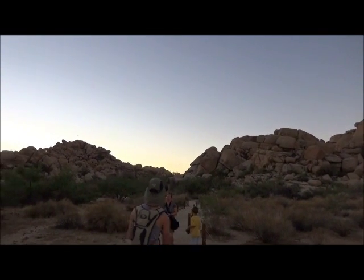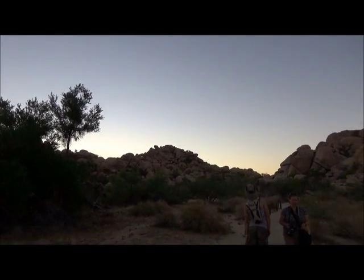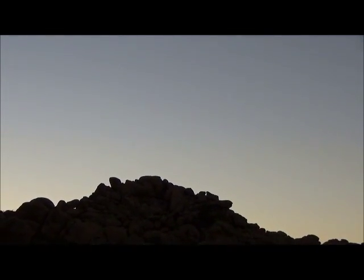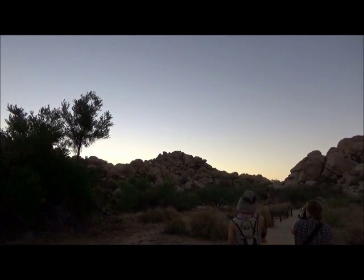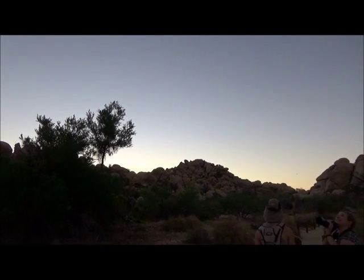Here, let me try. I got the bat last time when we saw you putting it down in the river. No, you didn't. I was the one that got it. Oh, yes, I did. By golly, I did. I definitely took that picture. No, in Death Valley, Mommy was not the one who saw them. Not in Death Valley. Wait, today? No. Hush. I'll never get zoomed in on one.